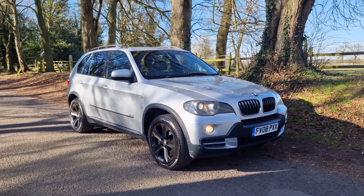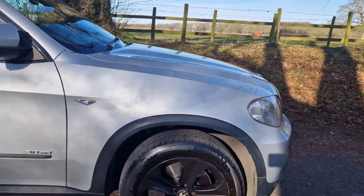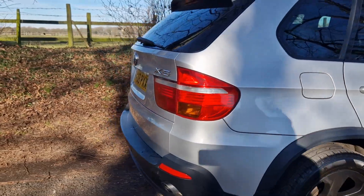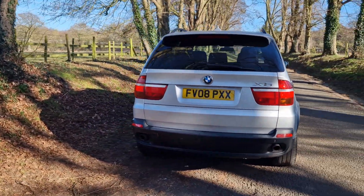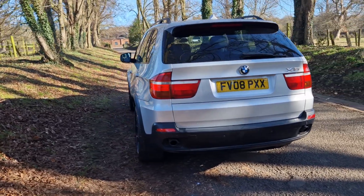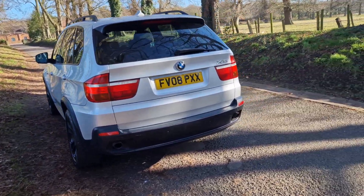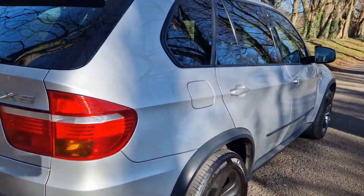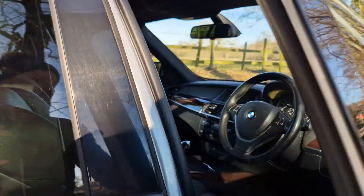Welcome, on sale today — nice opportunity to get a bit of a bargain. One of the part exchanges that we've just taken in: a lovely BMW X5 in silver and black. Everything is doing what it should be doing, it will benefit from a fresh MOT, service history is good on it, it's all HPI clear — all of our vehicles are — and it's well above average.